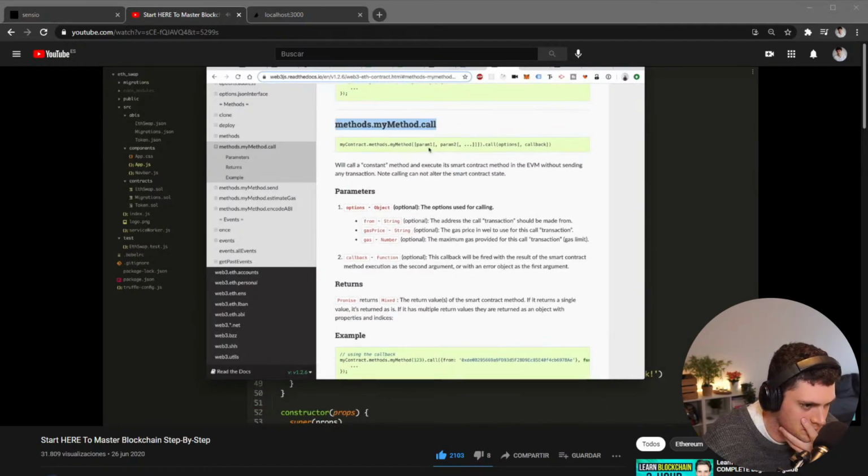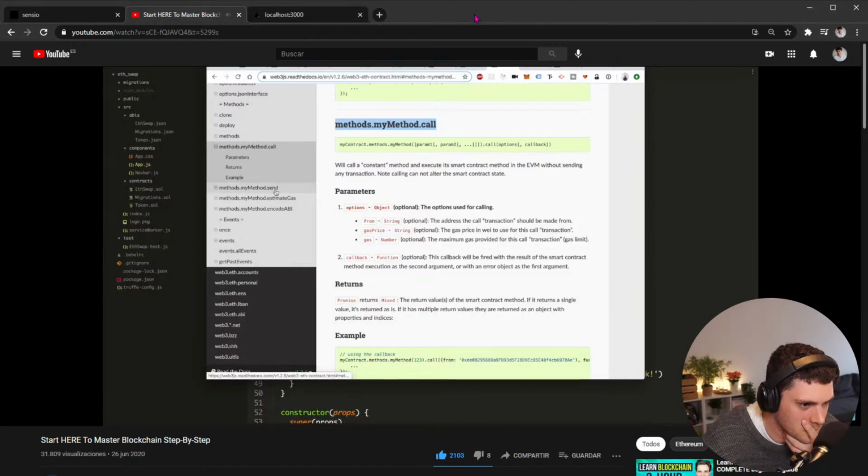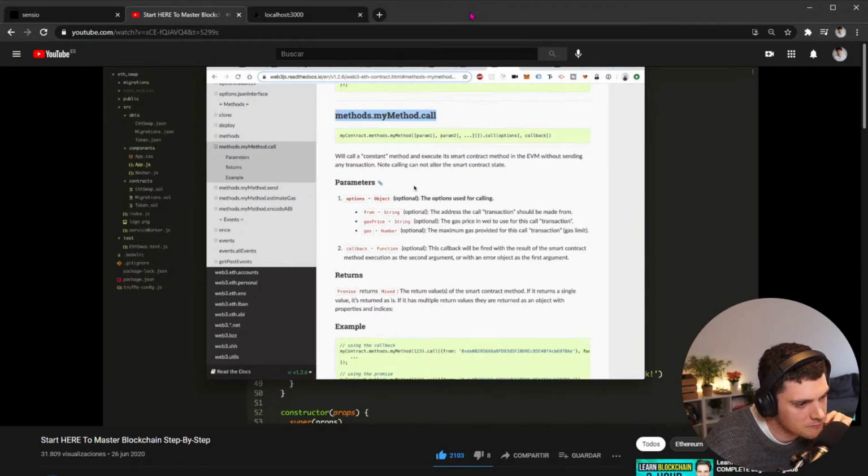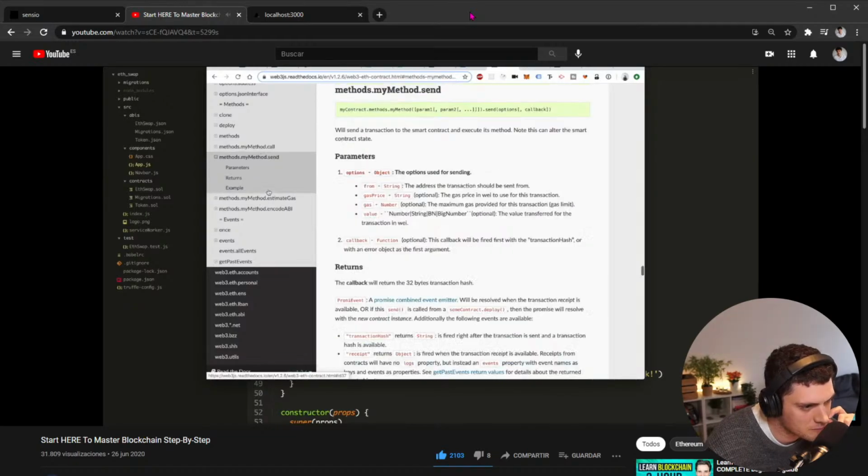There's two types of methods in Web3. There's call methods, which you can see here, and then there's send methods. Okay, so call methods, all they do is fetch information from the blockchain. They don't actually create any transactions. So you have to use call whenever you do that, all right? So whenever you do send, that's when you're actually signing transactions and putting new data on the blockchain, and you have to pay gas. So that's when you call send after those functions, which we'll see later in the tutorial.